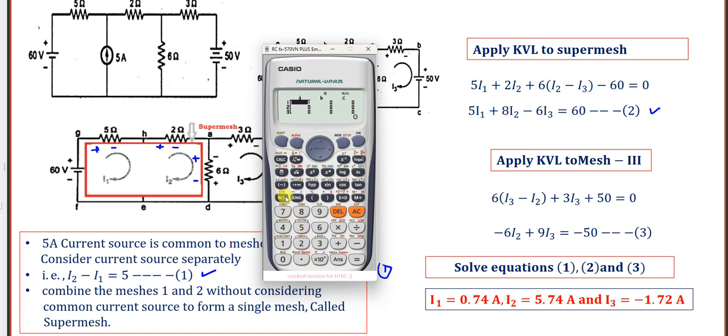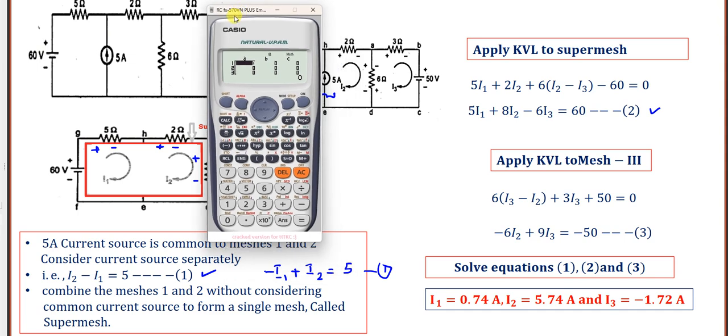I'll enter fast. So equation number 1, please. That's why I told you, in a hurry you will write this as 1. What is the coefficient of I1? Sorry, I1 is minus 1. Coefficient of I1 you have to enter first, so minus 1 you have to write. Minus 1, next I2 coefficient is 1. There is no I3 term, so 0. And right side value is 5.